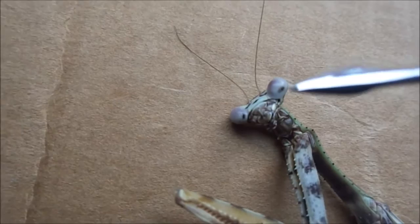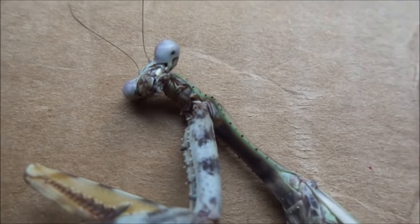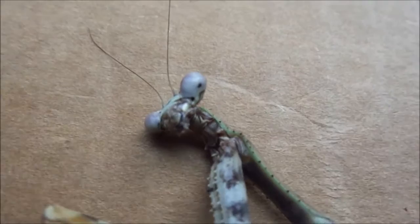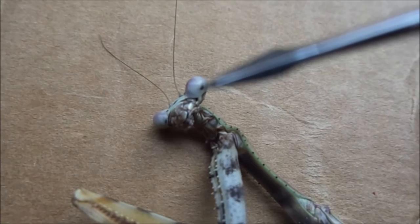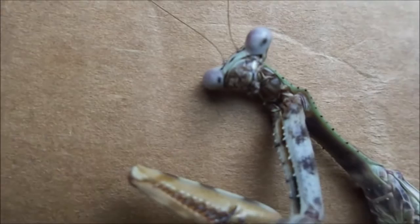You can see this one has lovely violet-coloured eyes. When you look at the eyes, you can see what you might think would be a pupil — but that's not what it is. Mantises have compound eyes like most insects. Compound eyes are made of lots of little tubes with an optic protein at the bottom. That is simply where you can look straight down the tubes that the eye is made of and see the retina below, which is black. So it might look like the eyes follow you around the room, but that's just an optical illusion.